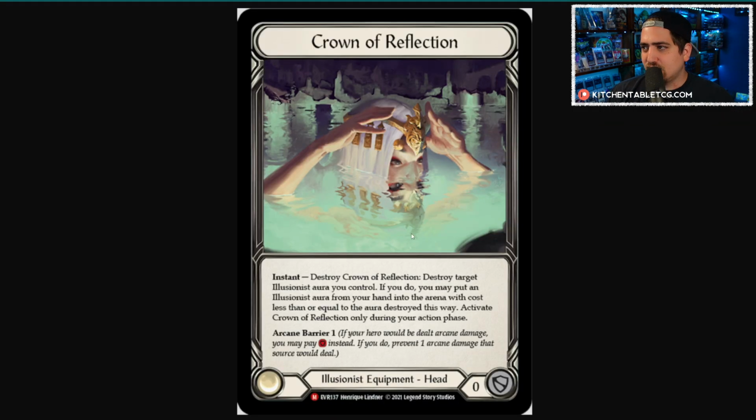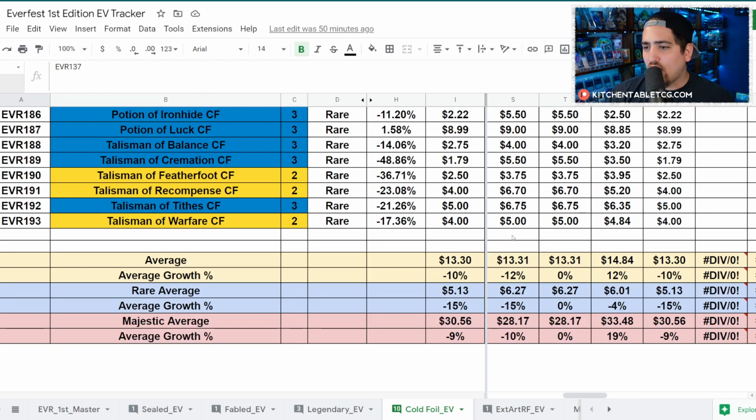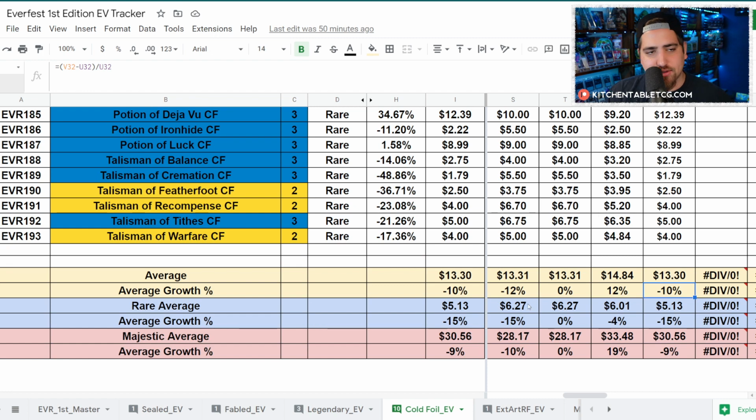The Crown of Reflection, Illusionist weapon or Illusionist equipment, and Illusionist is also seeing some significant increases as a result of the next set. So those are the kind of buyouts that are happening right now. All in all, though, the average percentage of these cards is still down 9% for the Majestics, 15% for the rares, and average cold foils down 10%.